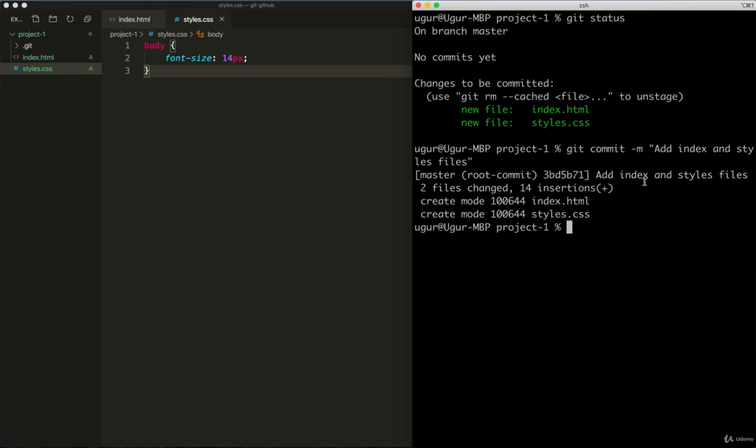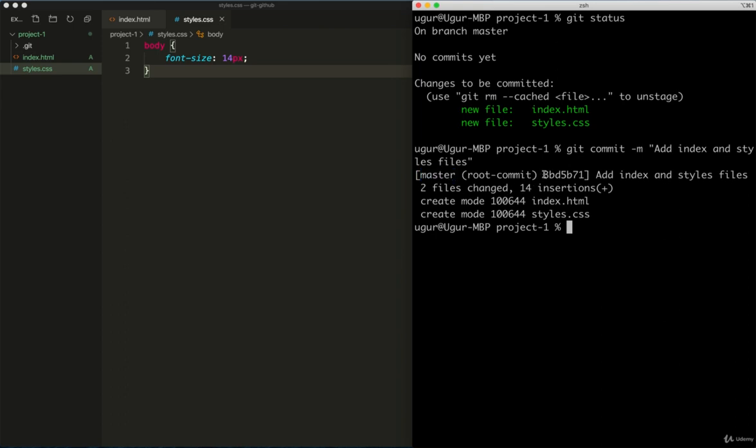We're going to get into branches a bit later on, but just remember that, like I said, the default branch is the master branch when we create a repository. This just means that we have made that commit to the master branch. So we've made this commit, and it's now been added to the commit history.